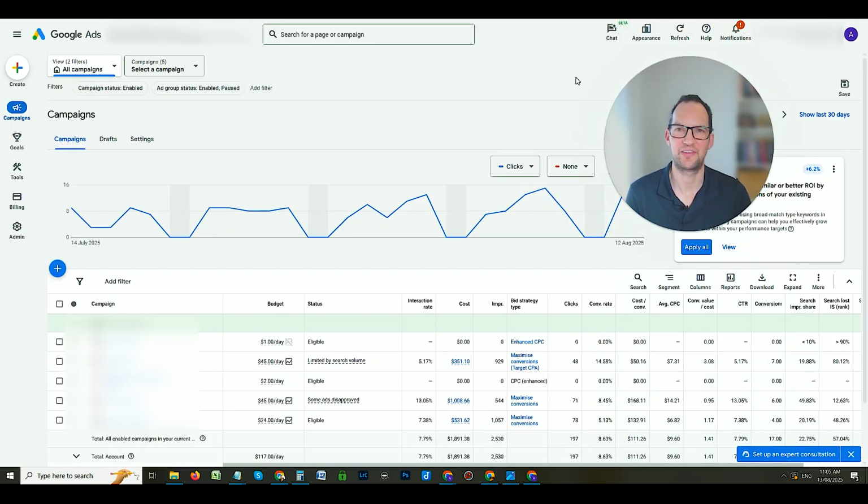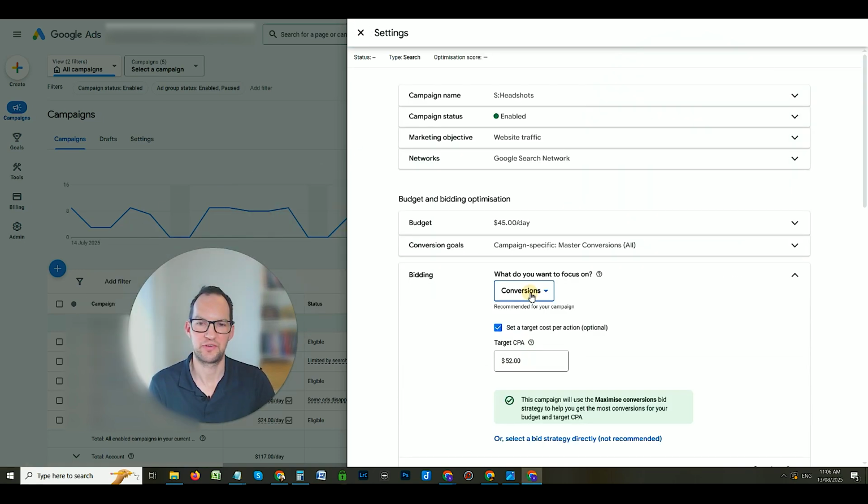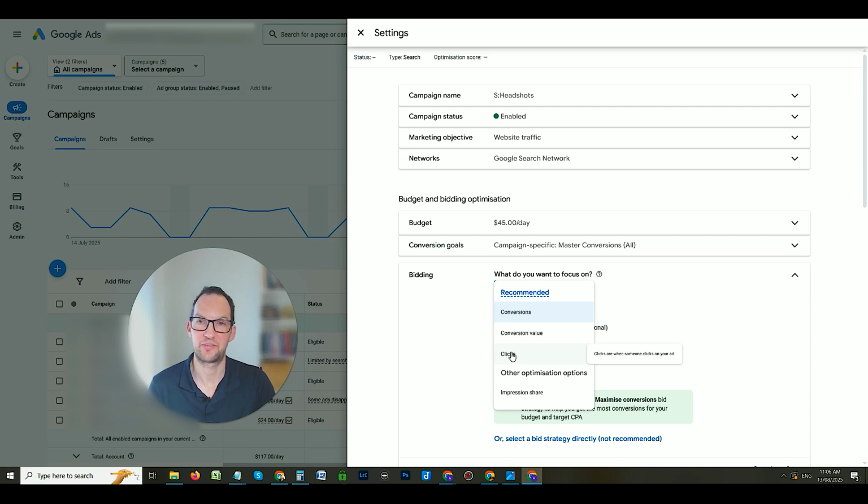Next, we're going to go through the campaign settings and the targeting, make sure everything's correct there. If it's a new campaign, we want to make sure our bid strategy is correct, and we want to be using maximize clicks. Over here, we've got maximize conversions, which is fine because there are lots of conversions in this campaign. But to change that and to check that, we can come into our settings here, bidding, and you can hit change bid strategy, and you'll get the option here. So when we first start, make sure it's on maximize clicks.